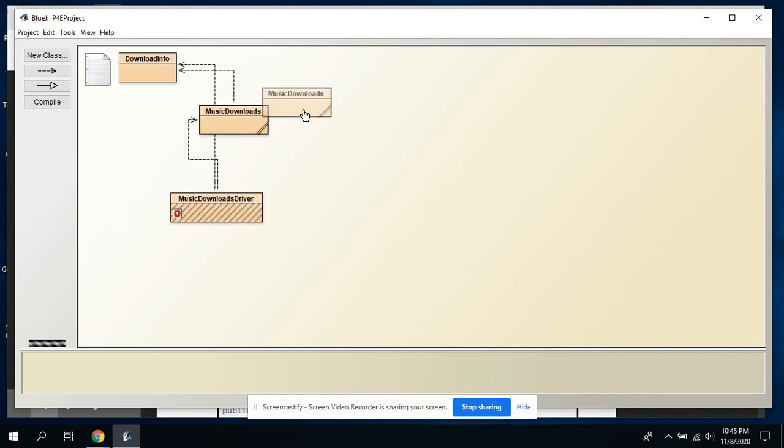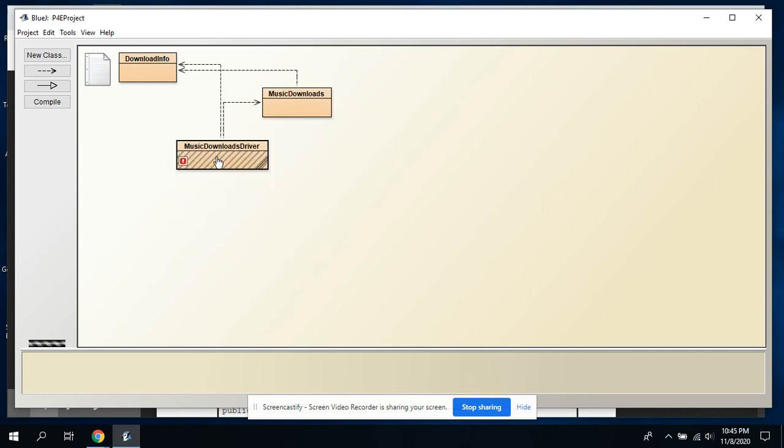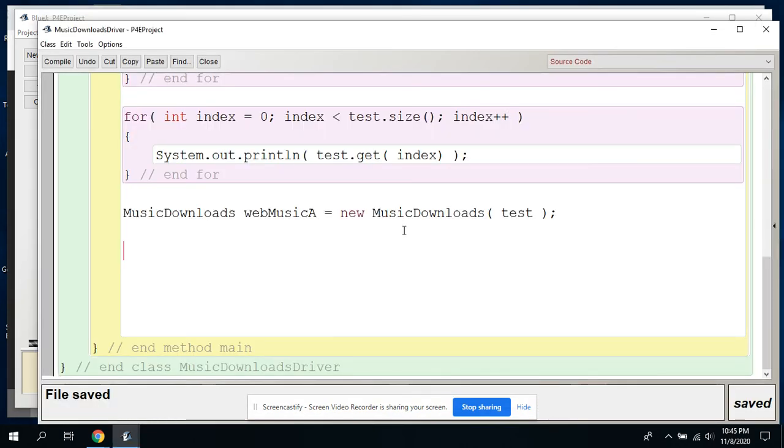I like to try and make these pictures look nice. You can see the class composition. So here, that's what I did here. I created this web music A music downloads object, and then we want to say list of string.